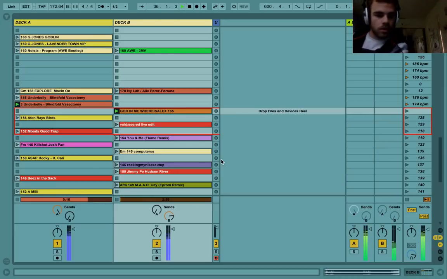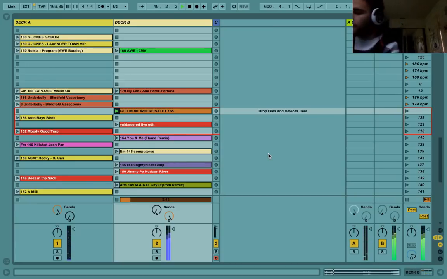Beautiful. So I'm slowly fading in the next track here. Right now the bass is completely cut out, and then I'm going to replace that bass very slowly, as you can hear. I'm also going to lower the BPM and fade out Blindfold. Wowzers.